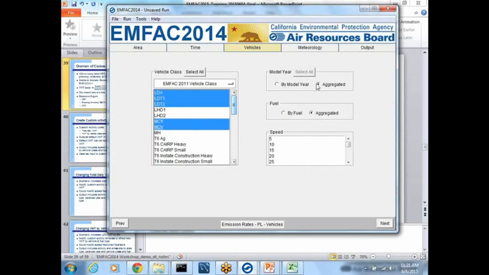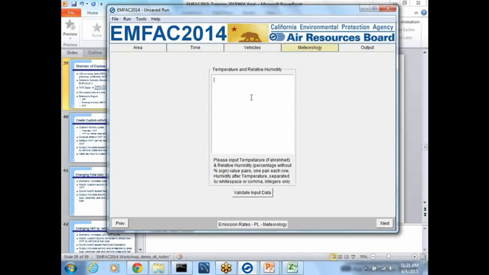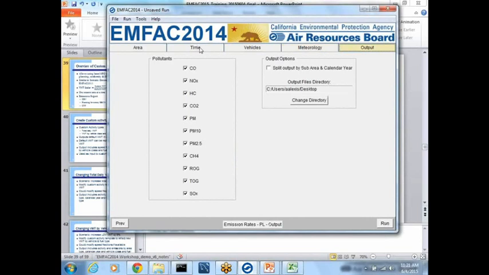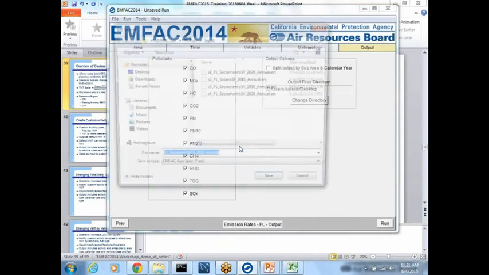Since we don't know the model year split and fuel type split, we will keep the result to be aggregated. And pick any speed, temperature and humidity. Leave all the options here on the last tab as they are and click run.